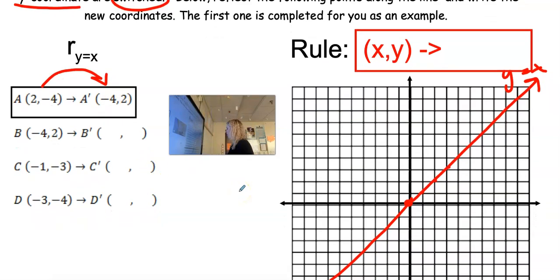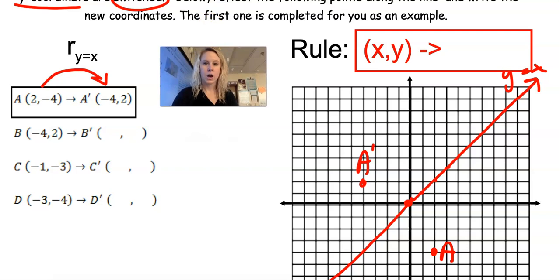Okay, so if I graph 2, -4, there was my original A. If I graph the image, -4, 2, if I were to fold that sheet of paper and turn my head to the side, they would fold on top of each other. Okay? All right, let's take a look at one more. So B, I'm going to flip them. So -4, 2 becomes 2, -4, and that's my answer, and you just graph it. So on these, I do memorize the rules. So again, 4, -2 is at the exact same point. And then if I flip it over here, they're at the same point.